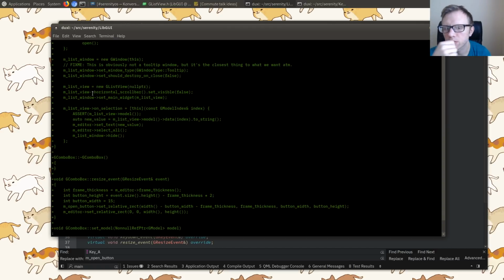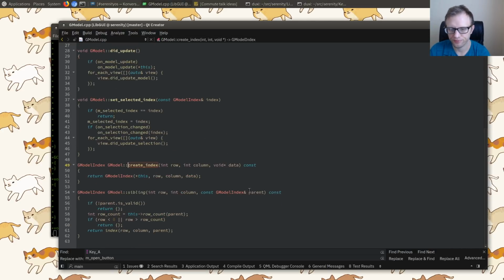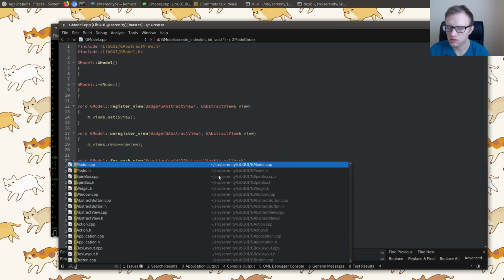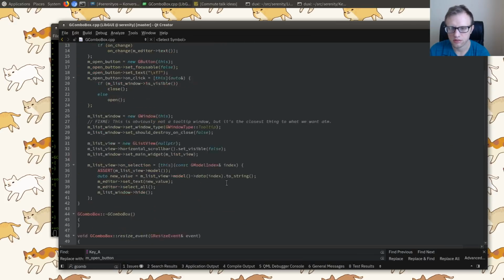And then we have a list view in there, and the list view has no horizontal scroll bar. And when you select something in the list view, just use auto for this actually.